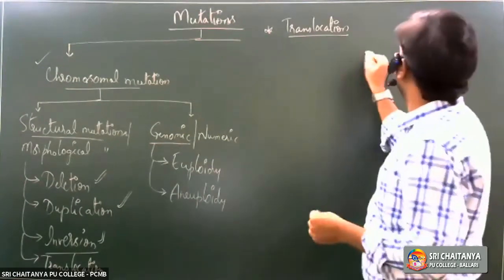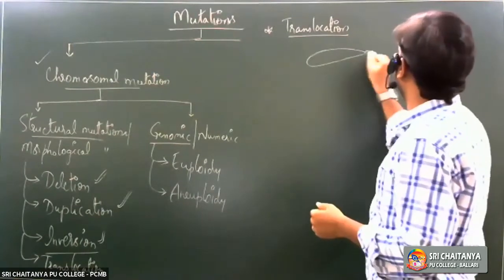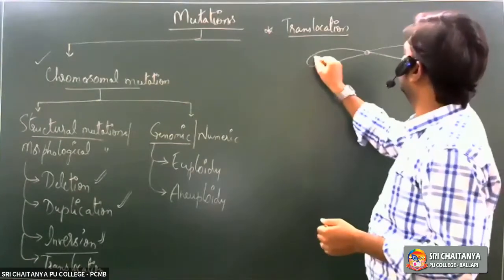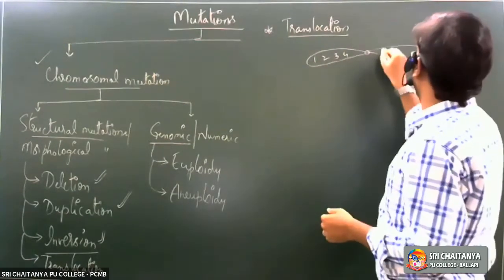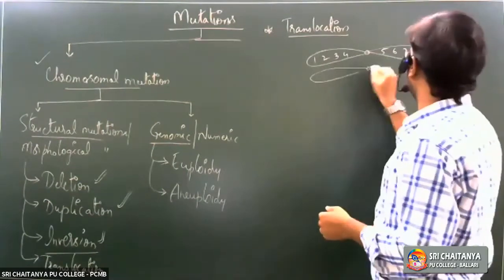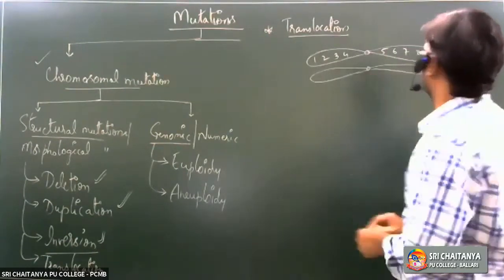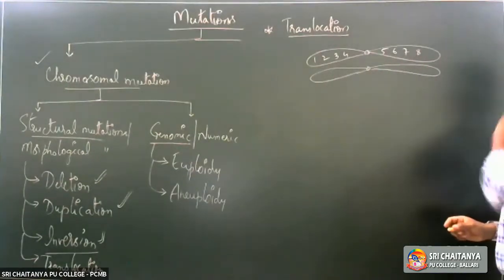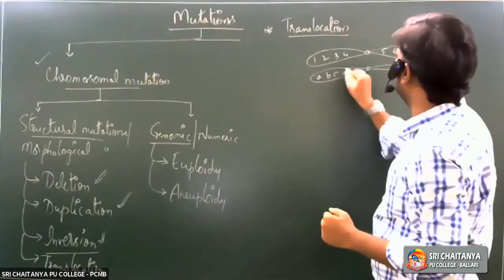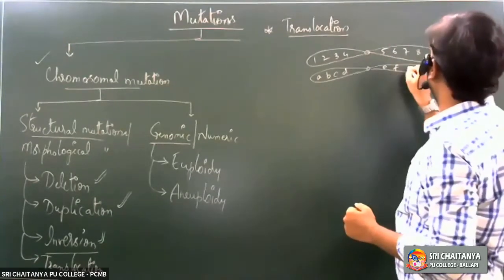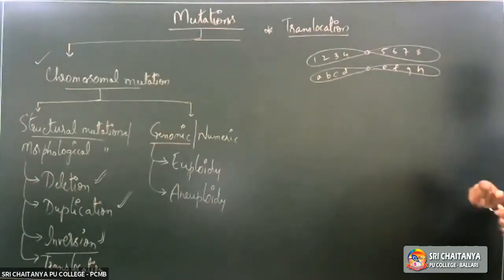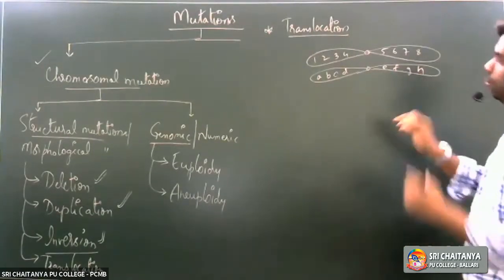Right. So here there is one chromosome. Here there is one chromosome present. Say the genes present on this chromosome are 1, 2, 3, 4, 5, 6, 7, and 8. Here there is one more chromosome, and this is the homolog of this particular chromosome. So there is a pair of homologous chromosomes present. And here the genes are A, B, C, D, E, F, G, and H. So these are the genes that are present in the homologous pair of chromosomes.